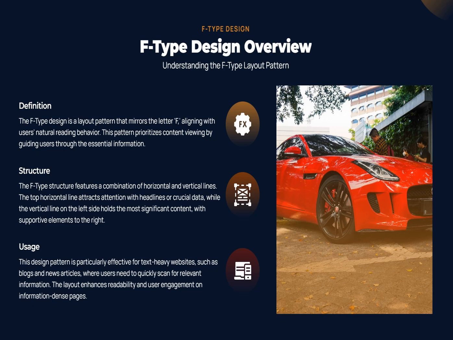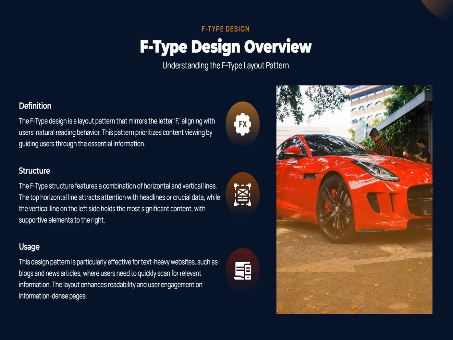Now we will go to the part of F-type design. F-type design is a content-focused design pattern that leverages the way users read and interact with text-heavy websites. Unlike the Z-type design, which emphasizes a diagonal scanning path, F-type focuses on a linear and structured approach where the user reads both horizontally and vertically together.